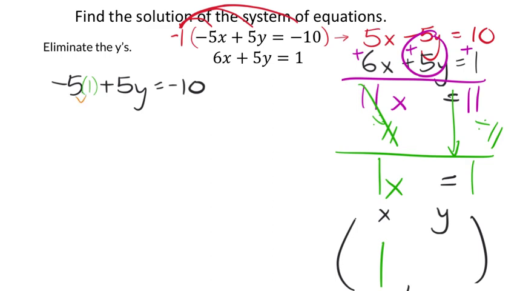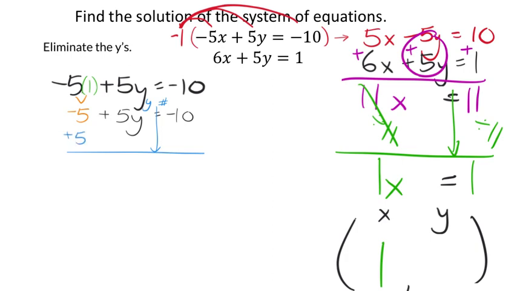I've got negative 5 times 1, which is negative 5. It'll be negative 5 plus 5y equals negative 10. Now, that's all the distribution I have. There's no combining like terms. So I'm going to keep my y's on the left because they're already there, and my numbers on the right, which means the negative 5 here in orange, yeah, it's on the wrong side. So, because it doesn't have a y, I have to zero that out.